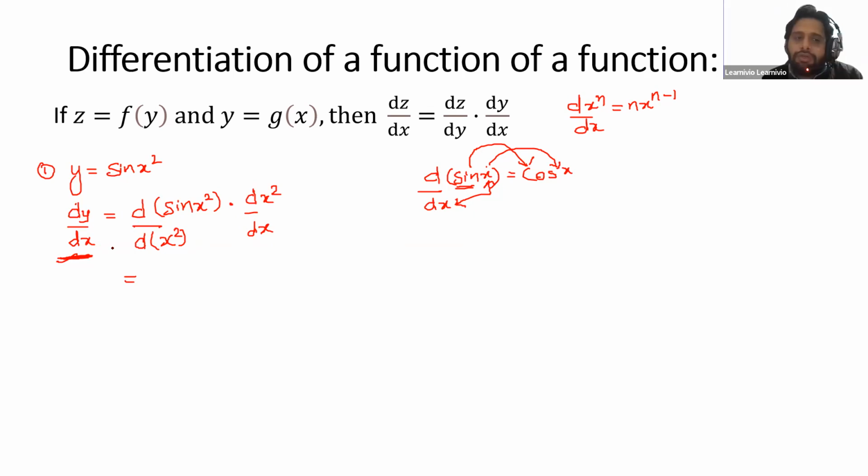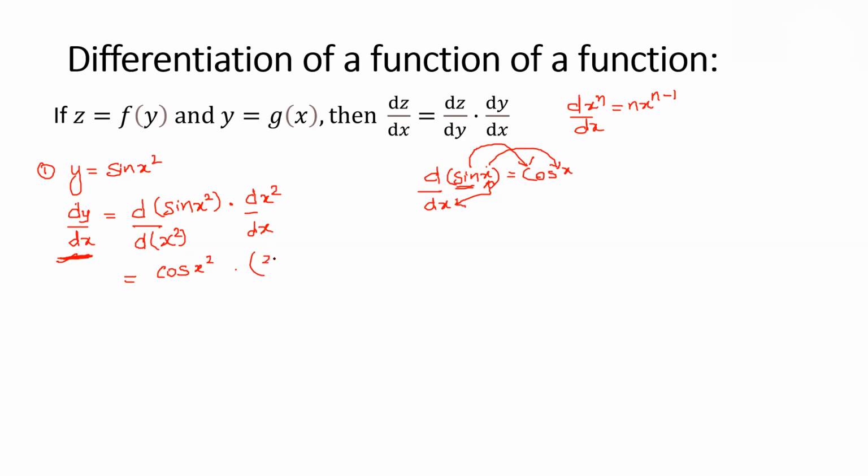But always remember, we need to differentiate with respect to x. So we will continue differentiating. In the future, we will see that we have 4 or 5 functions. We will continue to differentiate until we get a dx. Is this clear? Yes, sir. Okay. So what's the derivative of sine? Cos. We will write cos. Whatever the angle is here, we will write here. We will not touch this angle because, as per the formula, the x squared remains as it is. Okay. After that, what is the derivative of x squared?